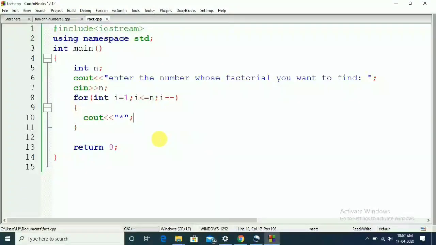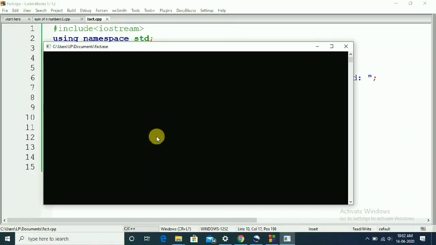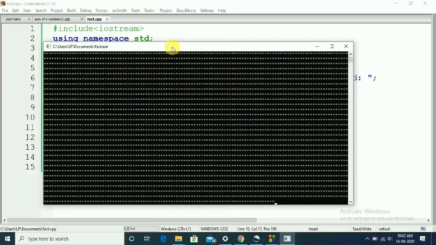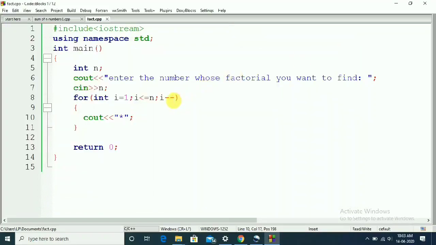Now if I build and run this code, you will see yourself what is going to happen. Just wait for it. I know guys, this is irritating. So if I enter 5, you see the star keeps on printing because it has gone into an infinite loop.